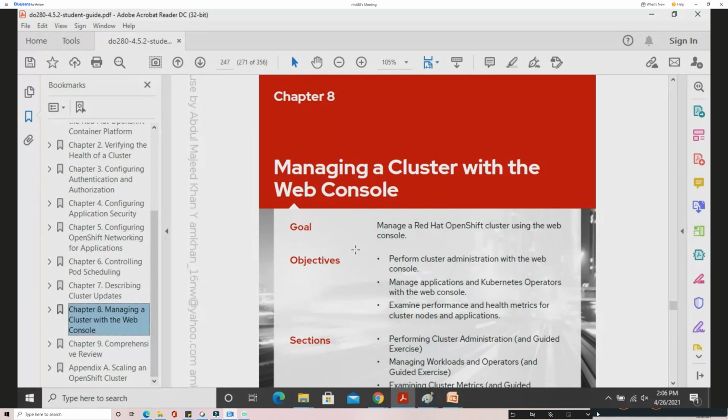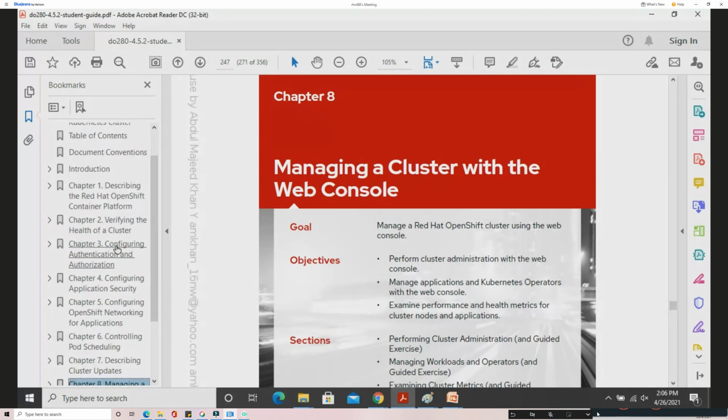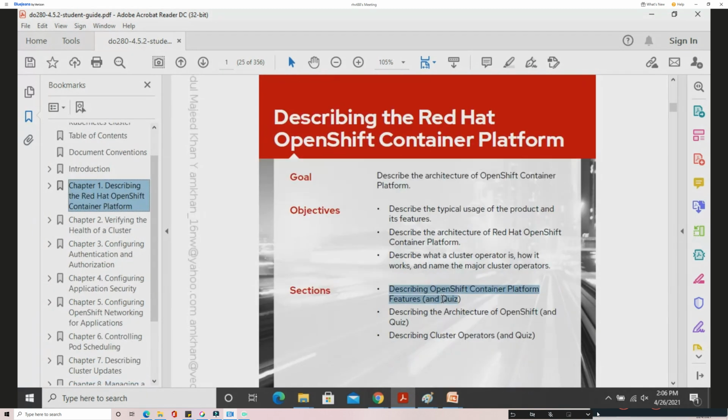The web console will be very easy to work with compared to the command line, because you will see all the things in one place, so it's easy to get to them. In the command line, you have to remember the commands and the formats and all these things. But in the web console, it will be like a cakewalk, so you will be able to use it easily. So we'll see that last. We'll cover the third chapter, then go to the 8th, then finally cover the 7th chapter. And one more section is pending on the first chapter, about the features. This will be the concluding section of our course.